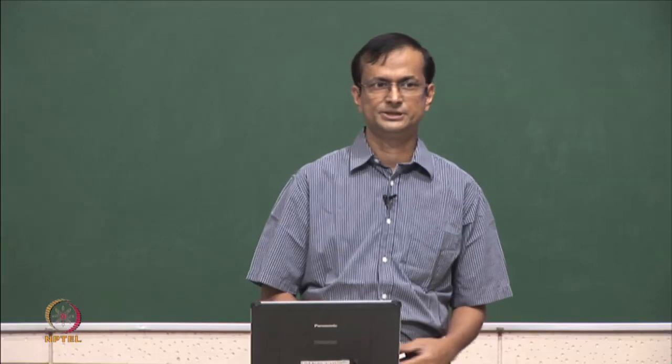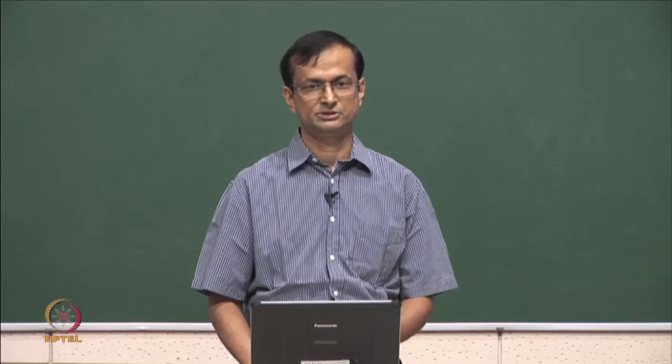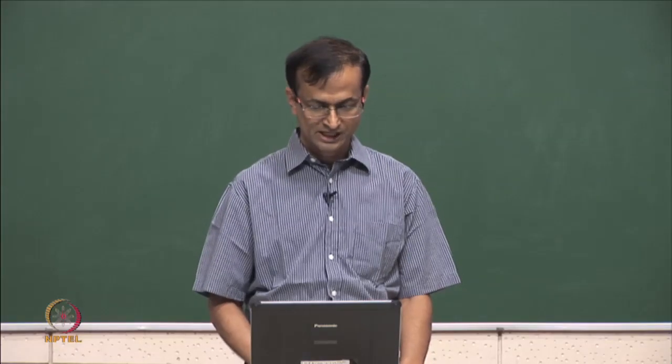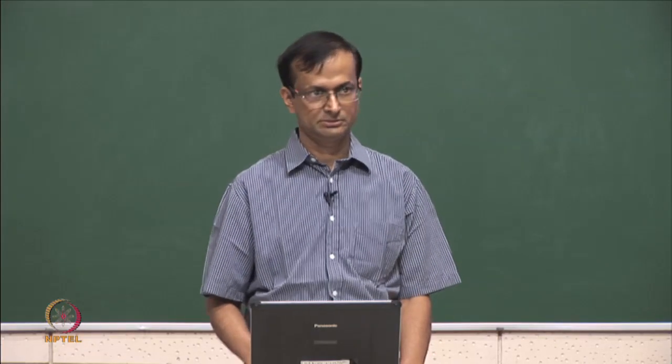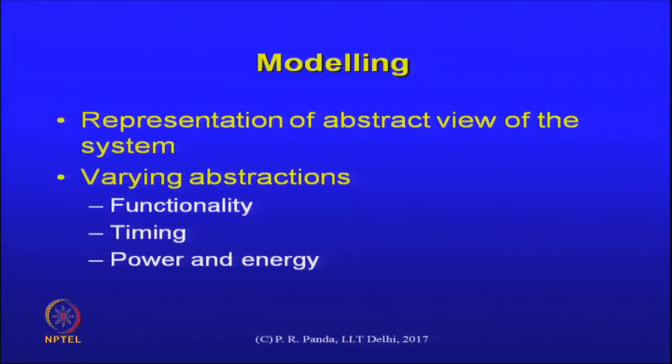You may be phasing out the modeling of the system in a sequence such that some aspect of it is captured in one phase, some other aspect is captured at a different phase and so on. So, it could be that functionality is captured in one phase. In that phase you do not care too much about the timing, but timing could be separately modeled and verified. Other abstractions could be about power, about energy and so on. So, many different parameters that we are interested in would need to be modeled in some ways, and that is what we mean by these levels of abstraction at which the modeling is done. Abstraction essentially means that we capture a subset of the essential features. All of the features are not necessarily captured there.